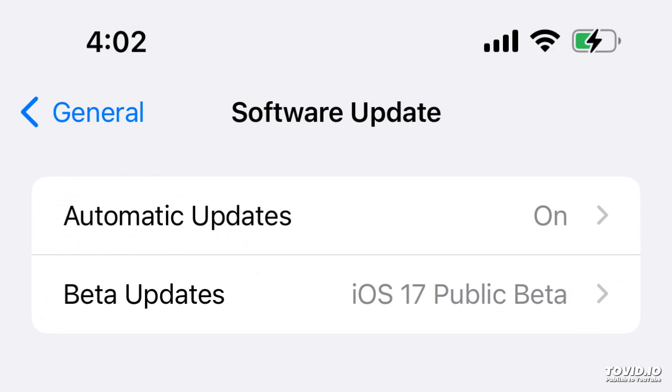Siri also has a voice cloning feature, which is interesting now that Apple is getting into voice cloning. The world of AI is wild now, but it's just for your own voice. You can just record. But it's interesting to see what Apple does with AI now that AI is becoming a real thing, taking everything by storm.